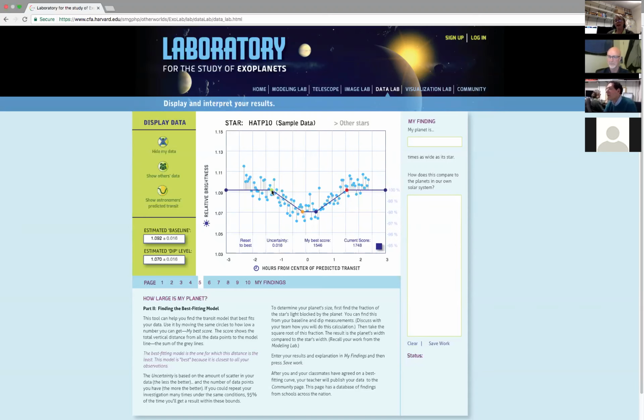And you then use those values to actually, somebody asked about whether you can get to the radius. We're going to focus on that in the data lab in a later webinar, but your data can be used to calculate the ratio of the planet size to its star. So you can calculate the radius of the star.